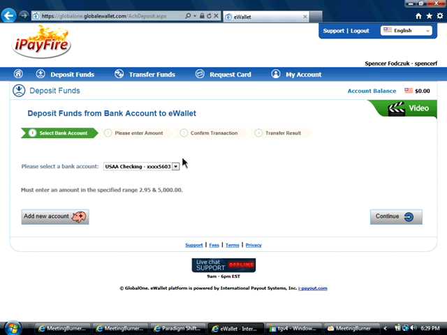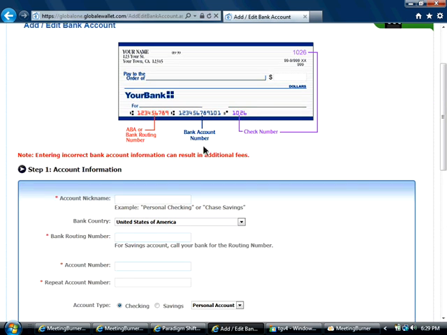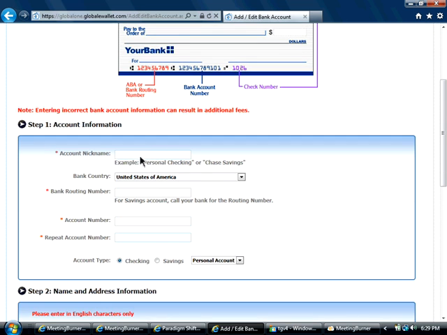But your bank is the slowest way to fund your eWallet. It takes time to get it set up, probably about 5 to 7 business days. So let's just say that I didn't have my checking account set up. What I did initially, this was the only thing on this page, was add a new account with this piggy bank. You click on that. What you'll need is an actual check that you have. It could be a voided check, it doesn't matter, but it has to be accurate with the current account that you plan to tie in.